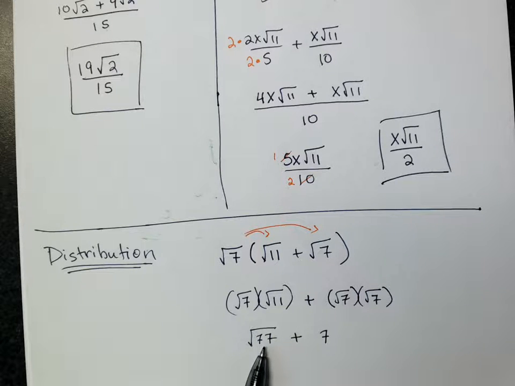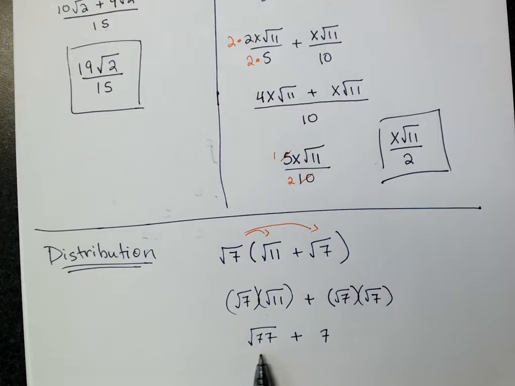Oh, well, you want factor pairs of 77. And remember, you can manually list your factor pairs, or you can get a list on your calculator by doing 77 divided by x. And the only factor pairs of 77 you'll find are 1 times 77 and 7 times 11. Are any of those perfect squares other than 1? No. So if it's not a perfect square and it doesn't have any factor pairs that have perfect squares, then you can't simplify anything. Okay?